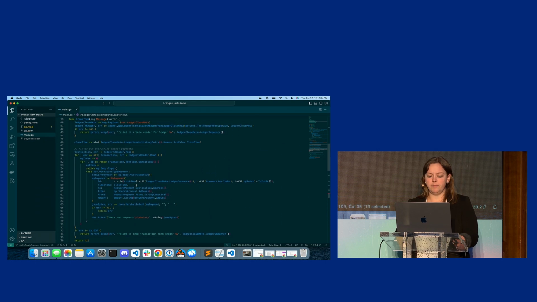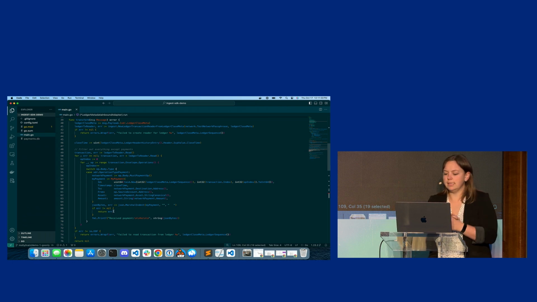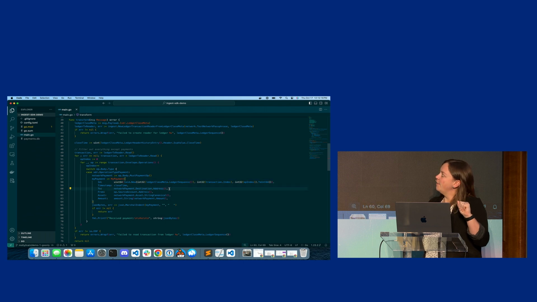Everything else is what I would call setup of using the ingest library. And this is what I'm actually doing with it. I'm very simply creating an instance of my payment object that I just made. We will ignore this for now, but operation IDs are not in the protocol. They are defined by a SEP, a Stellar Ecosystem Protocol, which is why this looks very confusing. There's a Go implementation of it, but I can get more into it if you're interested. It's not the point of this talk.